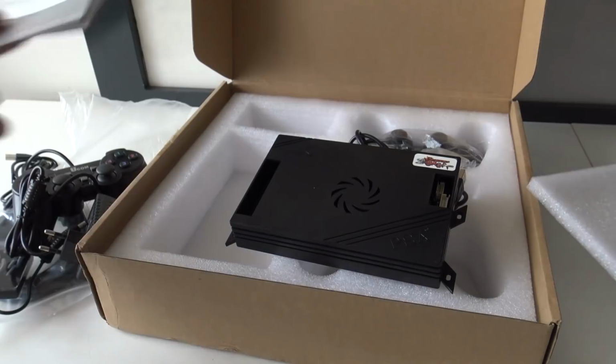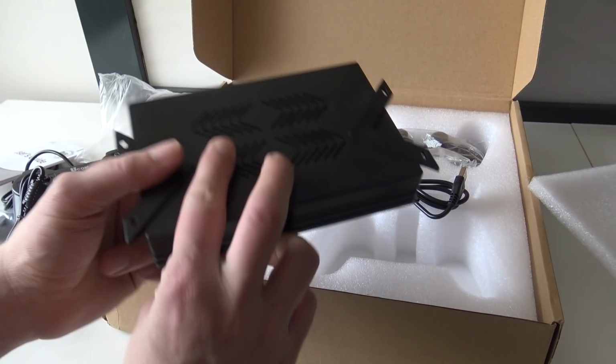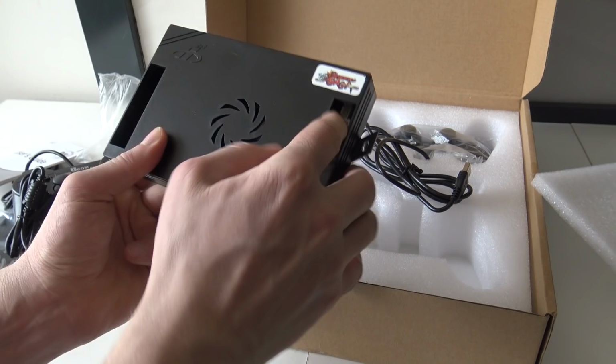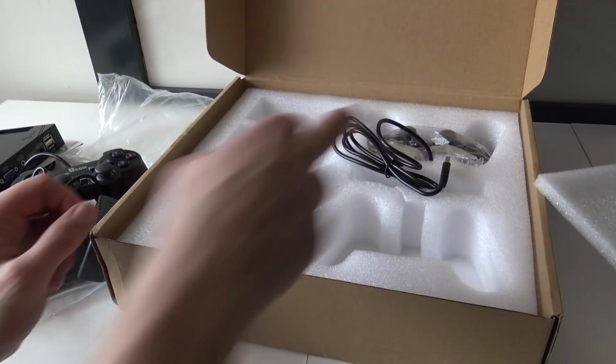And this is the main board itself. This is more like a multi-purpose main board. You can use it in an arcade machine, you can use it like a game system, and that's the reason why they are selling it like this. They're a little bit naughty, because what you're basically doing is, you can see the connector over here. You are going to put the on and off switch in here, so you can turn it on and off. You're not going to use this connection over here, we're going to use the connection at the back. But we're going to talk about it a little bit later, so we don't need the second controller.